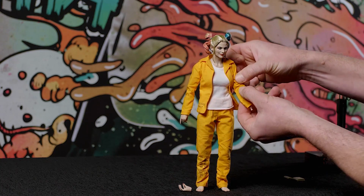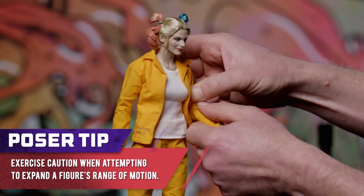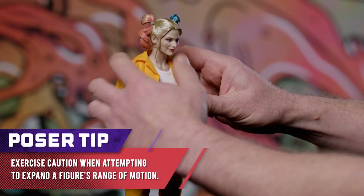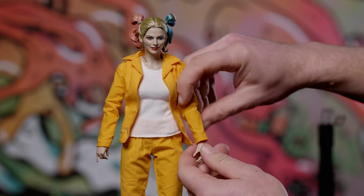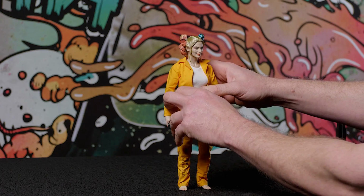always put the pressure points as close to the joints as possible. The further out you get, the more pressure that you put on the joint itself. Yeah, just use extreme caution when you're playing with these. Now that I've got the proper hands on her, I want to start hitting the pose.